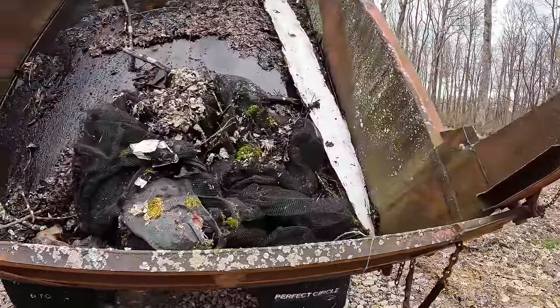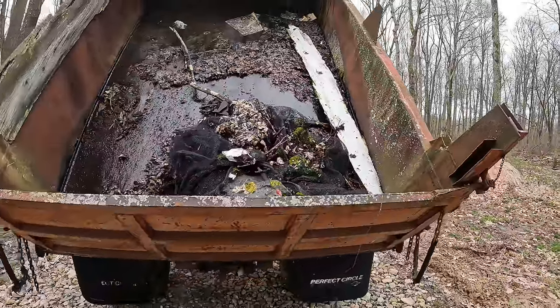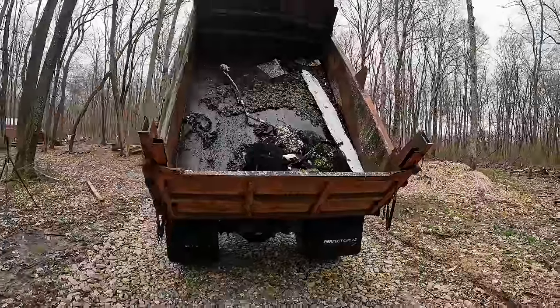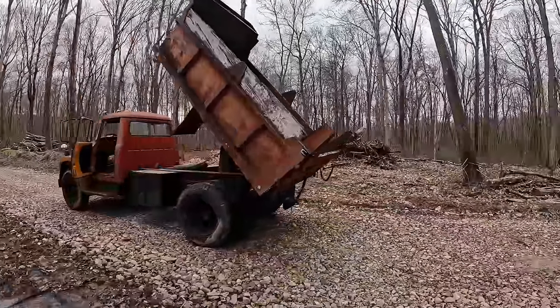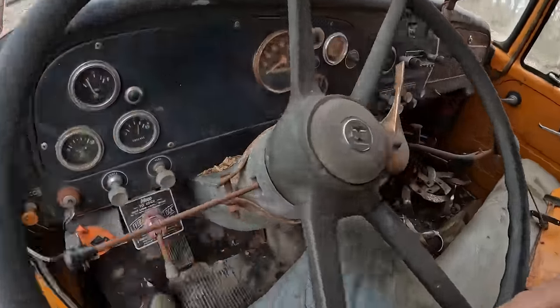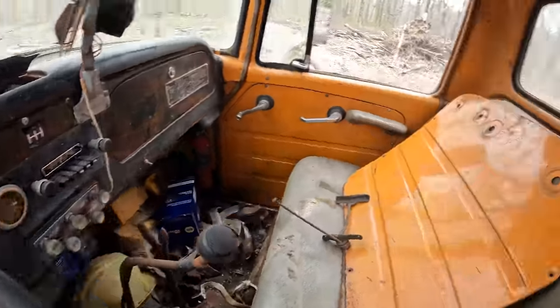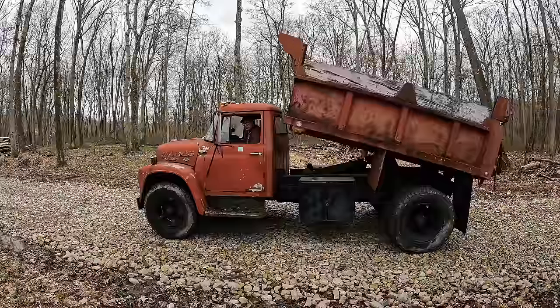A little bit of garbage that was in the bed when I got the truck. Everything else, that's all was here. Man, what a good $500 purchase. With the trailer. All right, let's put the bed down and hit the road. Yeah, she's coming on down.